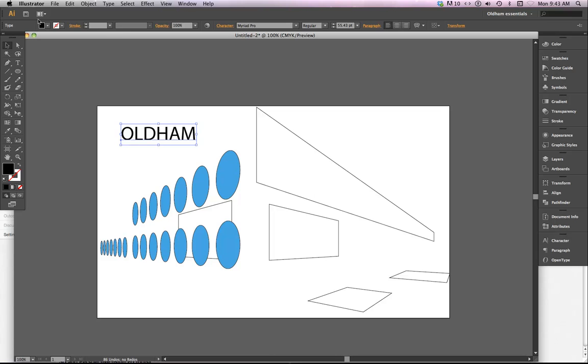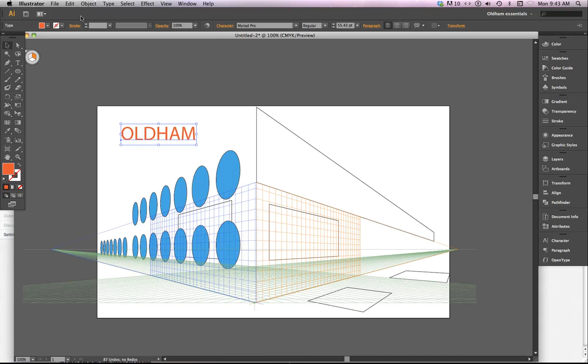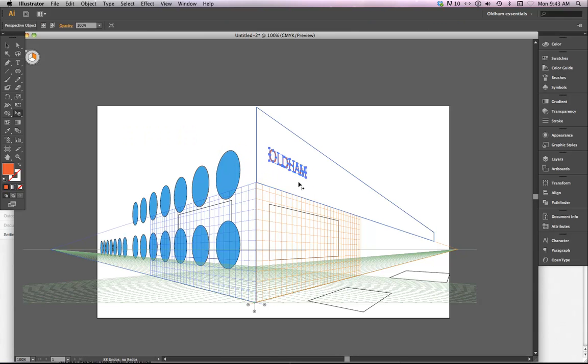Hold the shift key down and change color just so you can see it a little better. Now, as soon as I switch the grid back on, depending on what side of the widget I've got selected here, and if I move it with this tool, as soon as it moves into the perspective environment, it changes to a perspective bit of type.